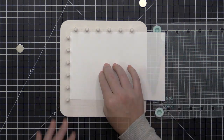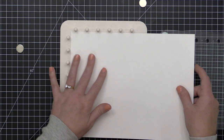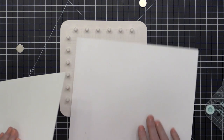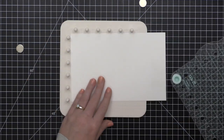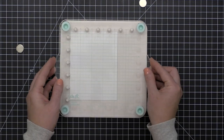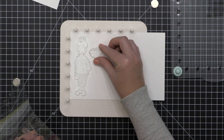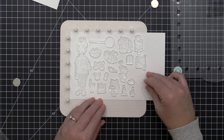You can stamp with or without the foam piece and it lines up beautifully on those pegs. This is a really simple tool to use — you mount your clear stamp onto your stamping block on top, place it over your project, and press it down. One of the coolest features of the Precision Press Advanced is that there are two open sides, which means you can use any size paper — 12 by 12, 8.5 by 11, or a standard A2 card base — because the large paper can hang off the edge.